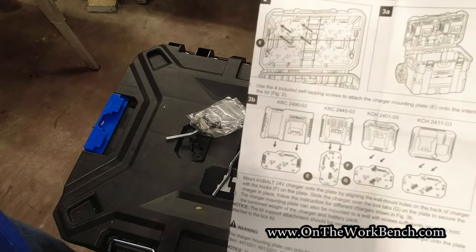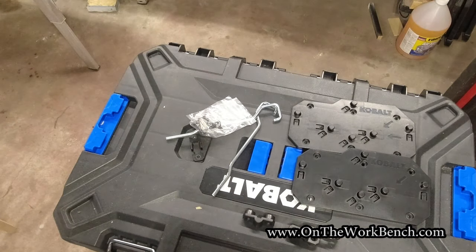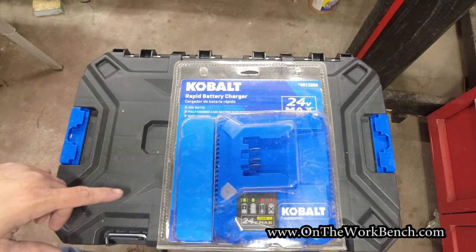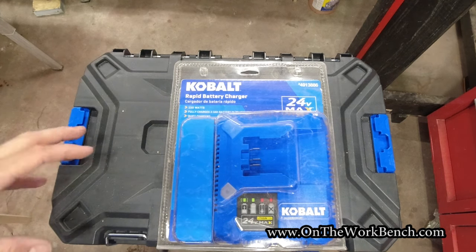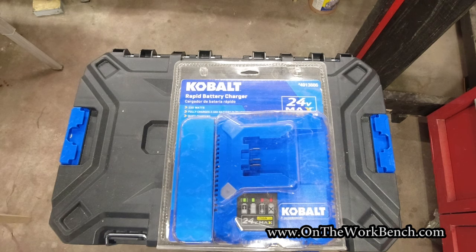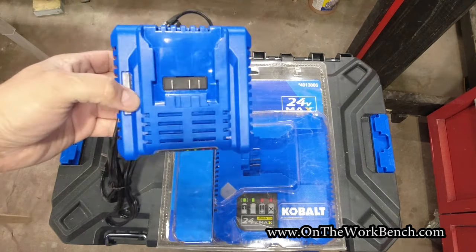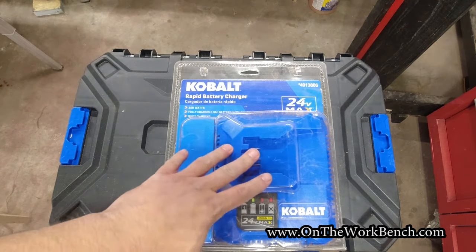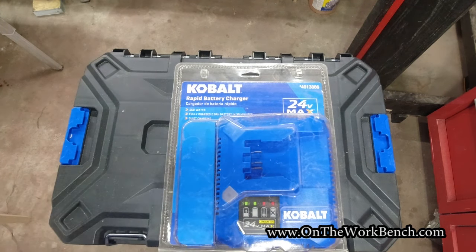It looks like you can fit up to about four of these into a box. Our final accessory is the rapid battery charger — a great accessory if you've got high-performance tools that need to charge quickly on a job site. This is a 150-watt charger. For comparison, the old standard basic charger is 45 watts, so this is more than triple the output to cut down on charging times. If you're busy on a job site and need to keep batteries charged, having a few of these around might be your ticket to success.